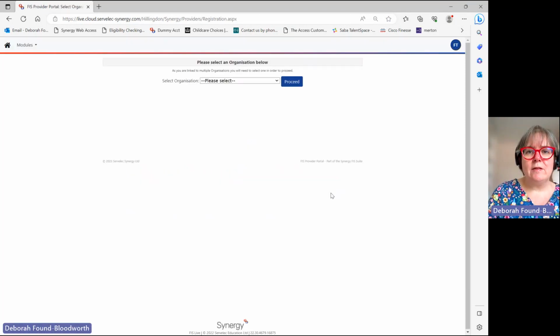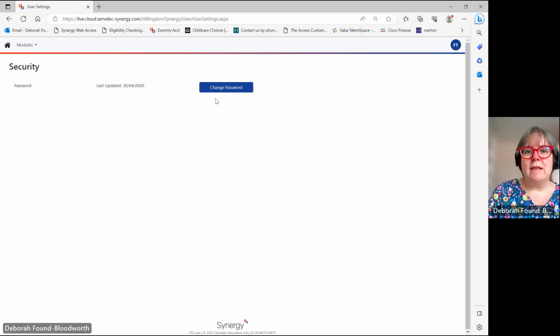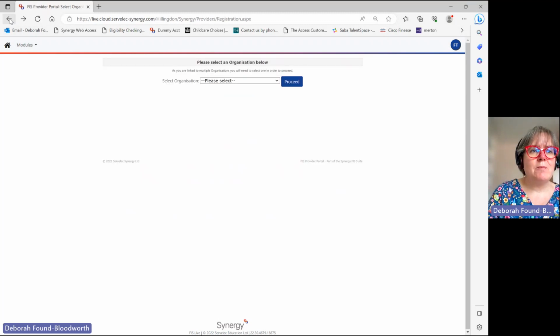Now, some settings get an error message coming up. Not very many, but the odd one does. If that happens to you, click on this circle on the right-hand side. It gives you an account management option, and then you can change your password, and usually you can get into the main portal that way. Again, it's very few settings that that error message comes up with. You can ignore this page.